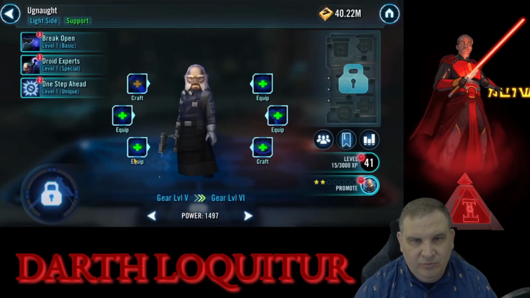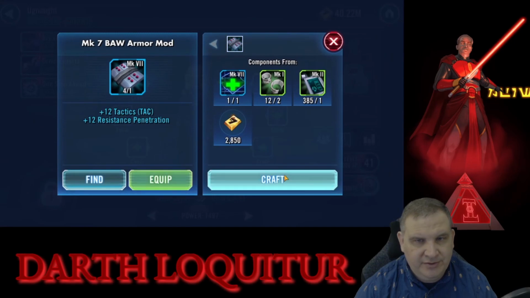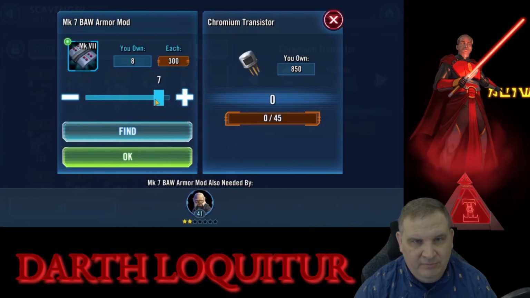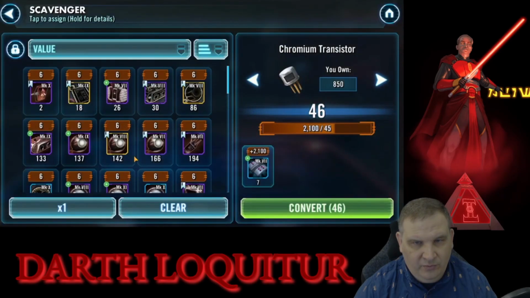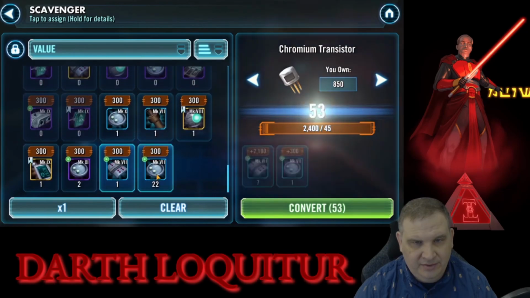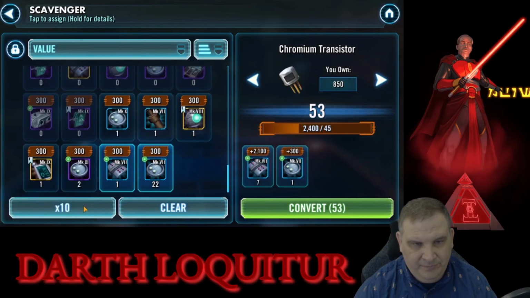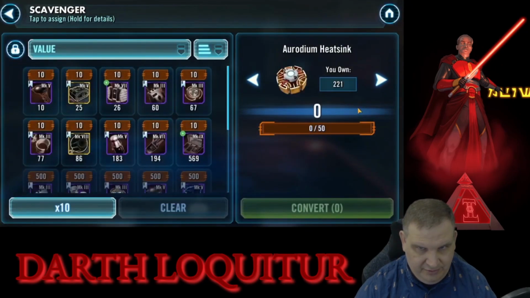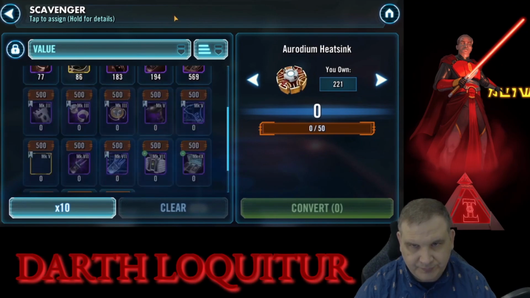We're just cashing in more stuff to make more chromium transistors. Remember the Ugnaught trick? We've leveled up the Ugnaught to Gear 5, and we can work on both the baw armor and the weapon mod that get good value out of the chromium. So we're going to go ahead and convert a bunch of these, get another 186 chromium transistors into the storage.